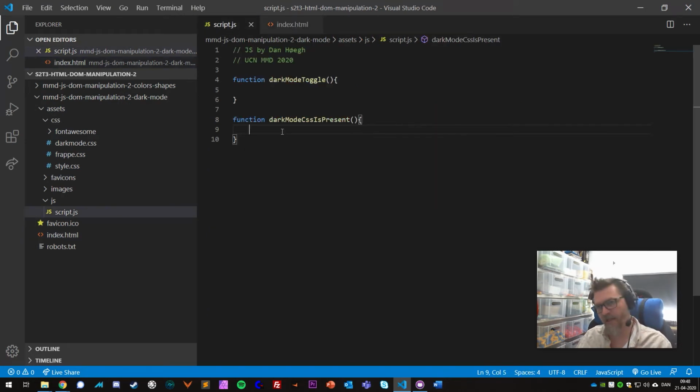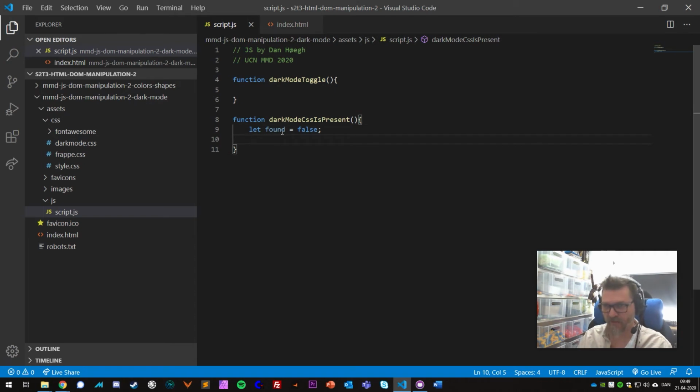What I want to do is, when I add the dark mode CSS, I'm gonna add an ID to it called dark mode CSS link. So I will start out looking for that link. But first of all, I am going to create a boolean, which allows me to check if I have already found that link. I'm creating the boolean and I'm setting it to false because that's the default. If I don't find anything, then the result should be false.